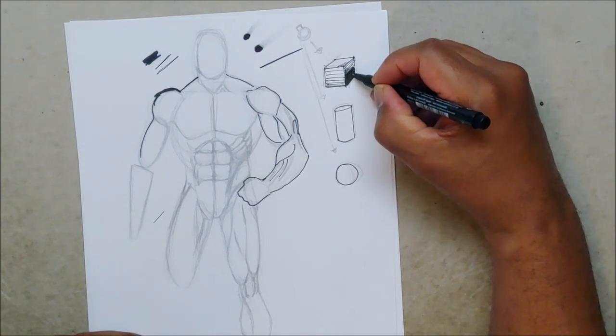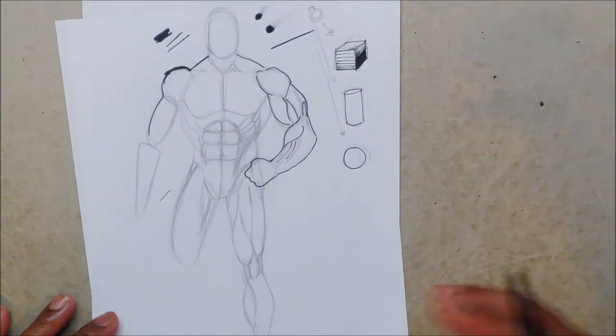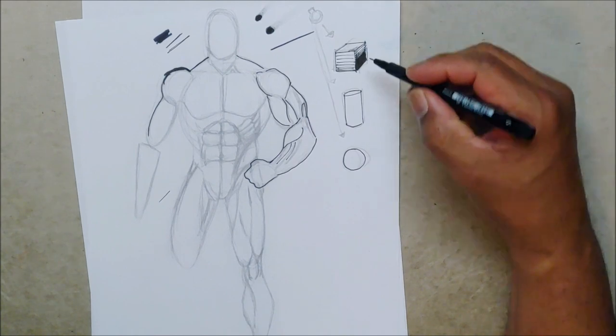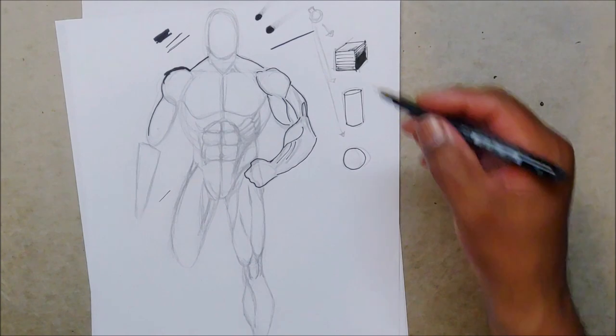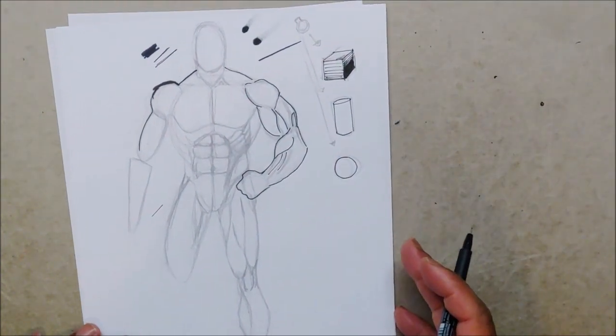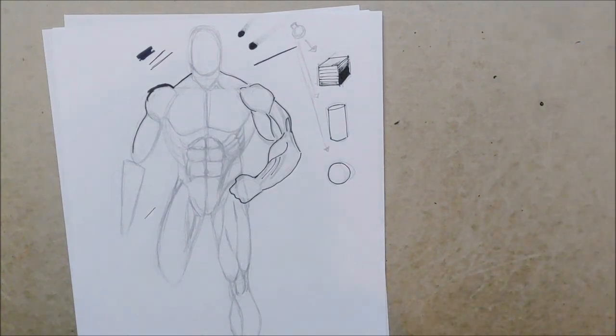Well, not smoother. What's the word I'm trying to find? Transition is what I'm trying to say. You're going to transition from light to dark a little more smoothly than just having black and white. And you do that by either cross hatching or feathering. And we're going to get into that. You're going to have a solid black, and then cross hatching or feathering. So we're going to get into that in a second.